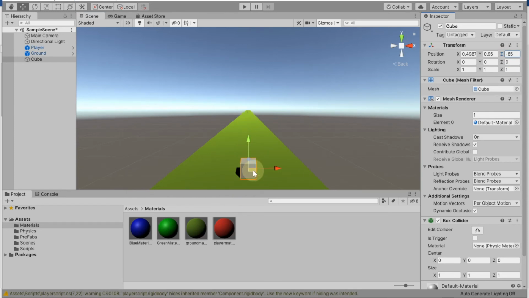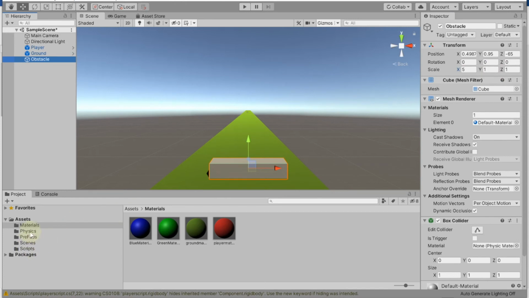All right, let me just do one thing here. This is the cube. Let me rename it to obstacle. Okay, obstacle, and let me do a few changes. Let me just do the scaling of this. Let's scale x-axis wise, let's make it 5, okay, and y-axis wise I think it's fine. So 5 is basically the scale, and if you want to assign the material, it's up to you.